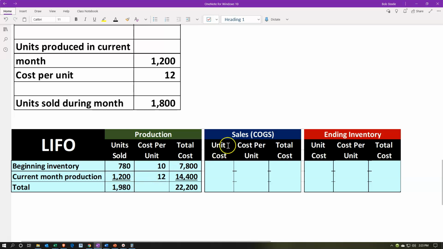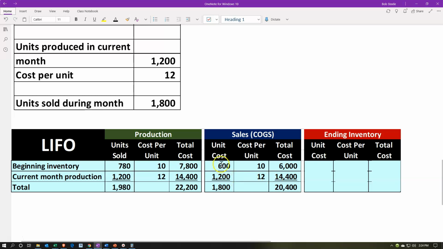So when we go to the sales item, we're selling them, but we're tracking the cost of the items we sell, not the sales price. We're going to assume then that we sold the 1,200 first. So I'm moving to the latest column first, saying, okay, first we sold the 1,200 at the $12 to give us the 14,400.